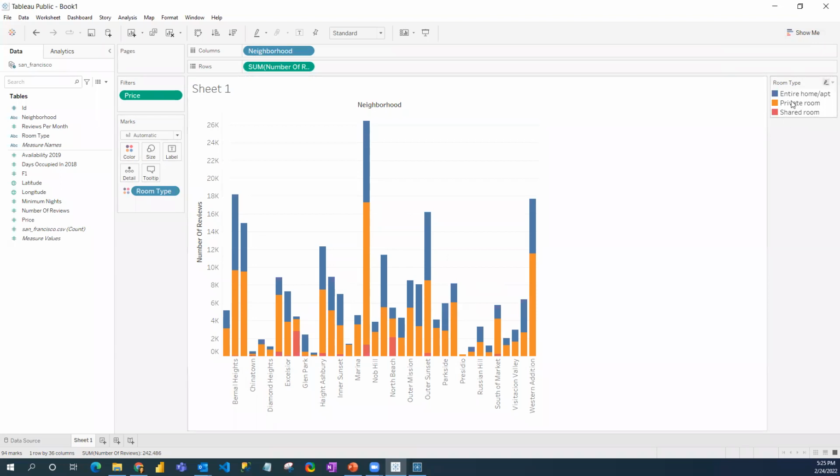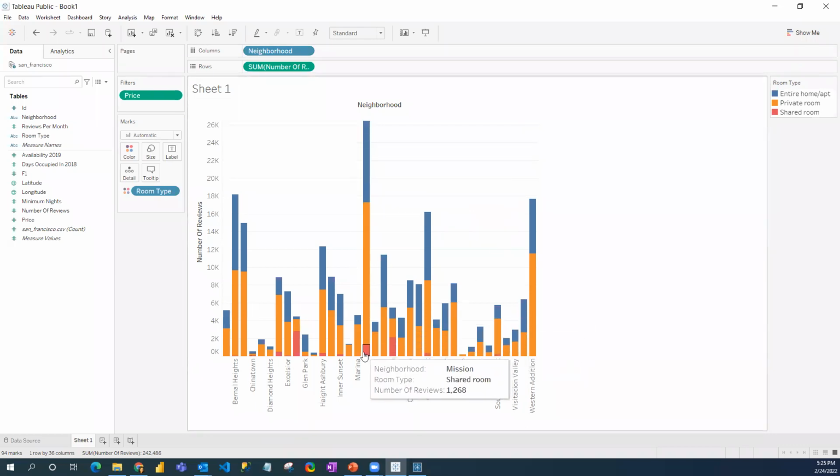From the right hand side you can see the colors. You can see that there are fewer shared rooms in terms of the number of reviews.